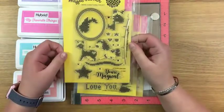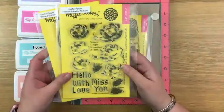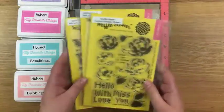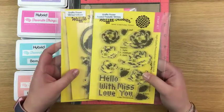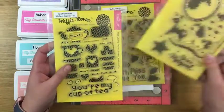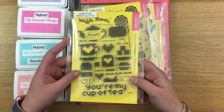I followed her for many years, and when the Frosted Pumpkin Stitchery did this range with Waffleflower, I knew I had to have them all. Now I still have one of them on back order, but I have 3 of the sets here. You may have seen Jennifer Maguire use this one. There's a stitched unicorn that we'll be using in a future video, and on this one we're going to be using the Stitched Cup of Tea.